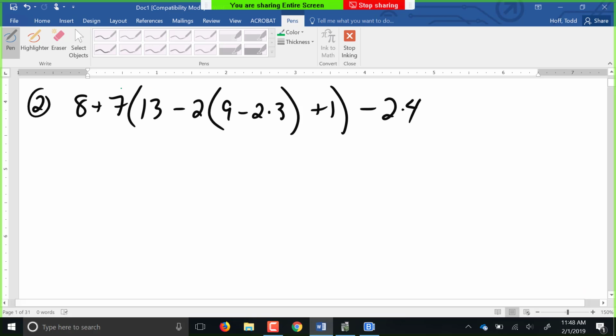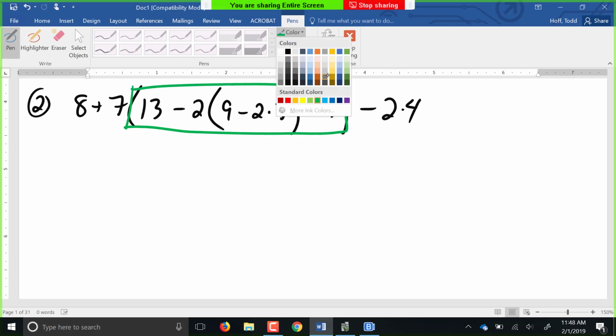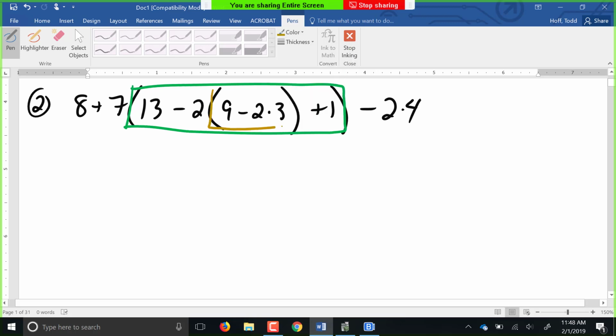So we have enclosing symbols. Our first one is this parentheses right here. Remember, we move left to right. We find its other end, which is over there. However, inside there, order of operations still applies, and we have another enclosing symbol, another parentheses. So we zero into that. Now, I had told you there were some ways that we can shorten this up so we don't have to rewrite it. I'm going to show you one of them right now. Since we're concentrating inside this brown box, inside that inner parentheses, I'm just going to rewrite what's there instead of rewriting the whole problem. So what's the first thing we do inside that parentheses?